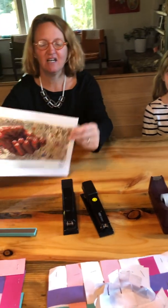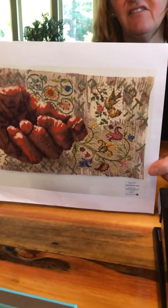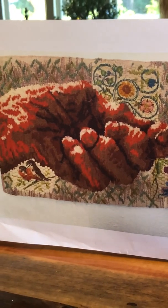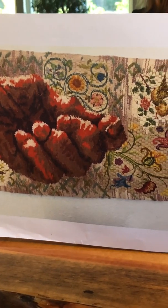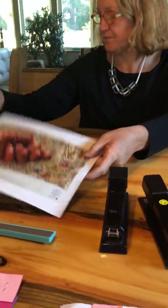And today we're going to talk about this piece. This is called Touched by Love, and it's by artist David Van Buskirk. And it's in the current show at the Museum of Art, Fort Collins, the Rocky Mountain Biennial. This piece is woven, and so I thought this might be a good opportunity to talk about woven artwork and to teach you how to do your own.